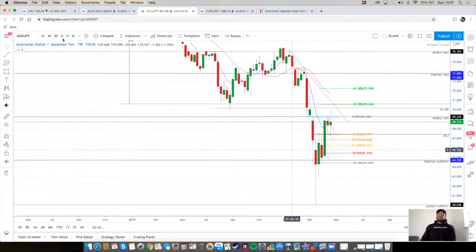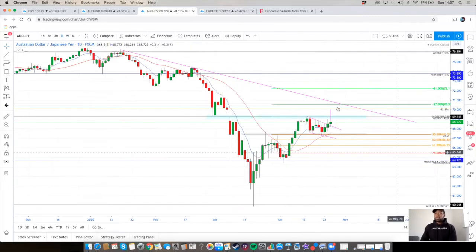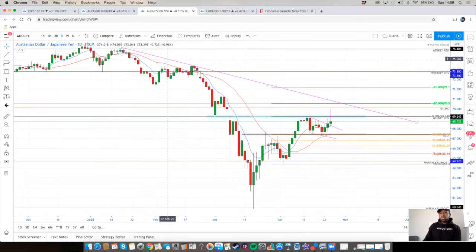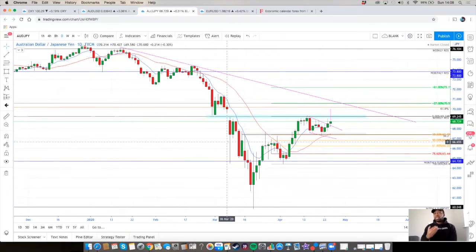So using Fibonacci, I know that a potential first target will be -27. Why? Because it matches up with a weekly resistance that we've just plotted on there, and it also matches up with a trend line touch. As you can see, we've got the descending trend line touch of a weekly. Again, the higher the key level, the higher the trend line in regards to the time frame, the more significance it has. So we could see price halt at around this level of 7045.